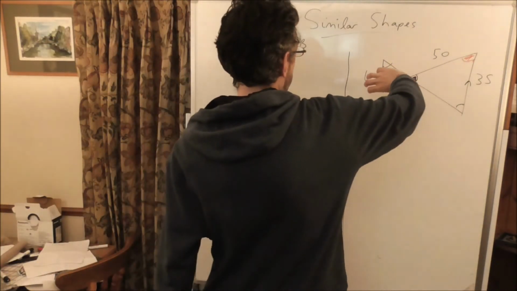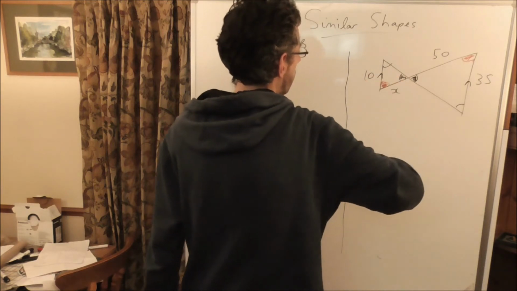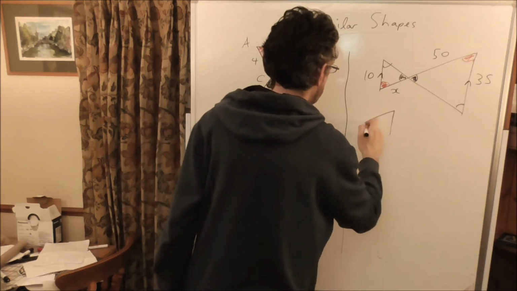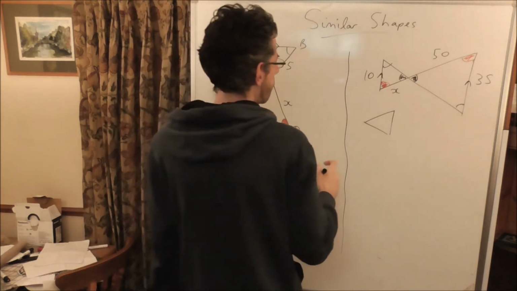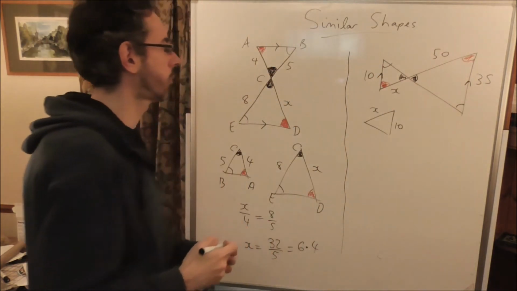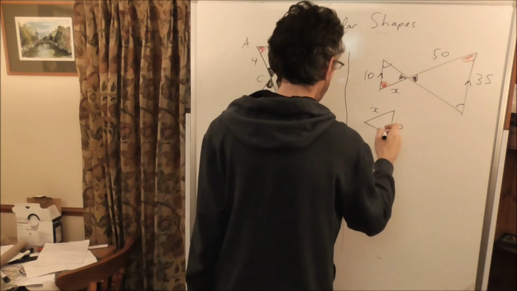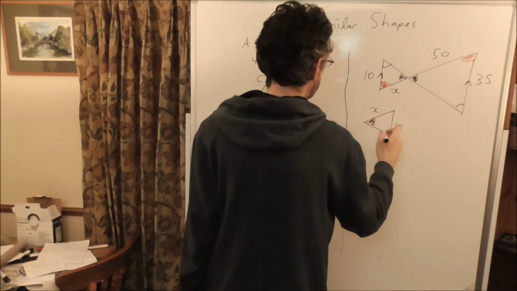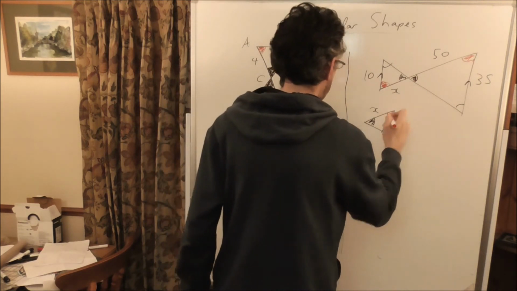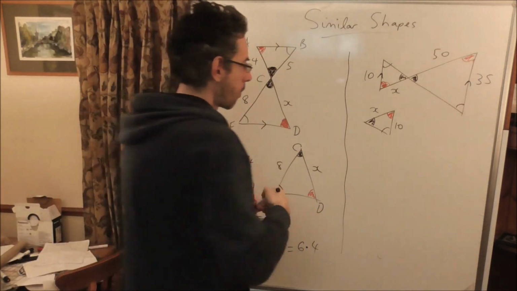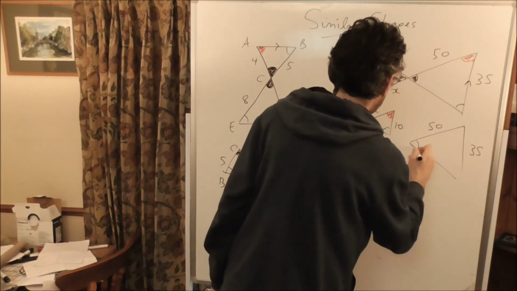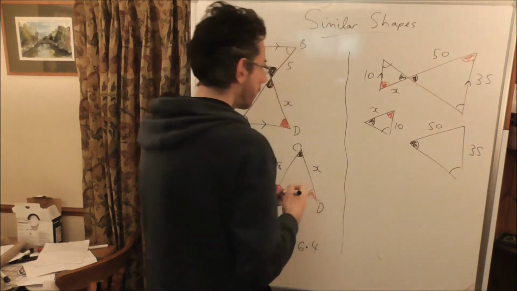I think I'll rotate, not sure which one I'll rotate round actually. Maybe I'll rotate the small one round again. So I'll just have it like this. So I'll put x, x is now over here, and 10 is now over here. I've rotated it 180 degrees. Just colour in the angles again so you can see what I've done. So I've just imagined in my mind rotating the triangle 180 degrees, like that. And I'll just draw the other one next to it. 35, 50. Just colour in the angles so you can see what's going on.